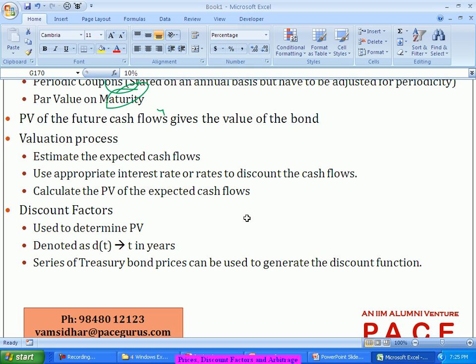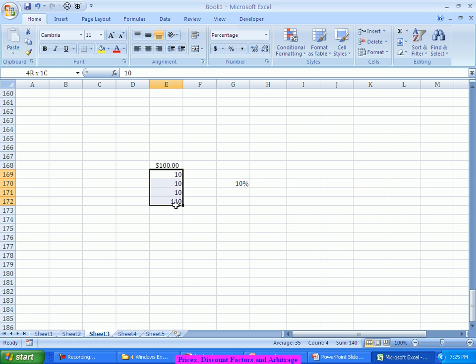right? So the only uncertainties in this process, for some of the bonds, the cash flows may be an uncertainty because, let's say we are talking about a mortgage bond, prepayments can happen, right? So I cannot clearly say that this is the amount that I will get after 1 year, this is the amount I will get after 2 years. If a prepayment happens or if a delayed payment happens, the amount which I am going to receive is increasing or decreasing. Or look at a callable bond. The company can call back at any point in time after the 5th year, let's say, if that is what is mentioned in the indenture.